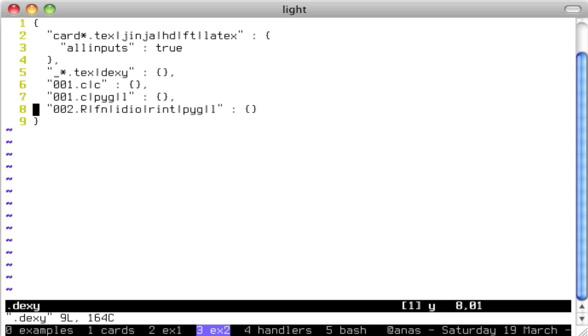Now there's quite a lot of filters here, so let's go through each one in turn. The first filter, fn, is a special filter for file names. And you might recall that the file name of the PDF that we defined in 002.r started with dexy and 2 dashes. And that's a special format, which is recognized by the file name filter. And when that is actually run, it's not going to be saved to that particular file name, but it's going to be saved to a random file name with the same extension. So the file name filter is going to replace that file name, and it also means that the file name is going to be available when we come to create our document.